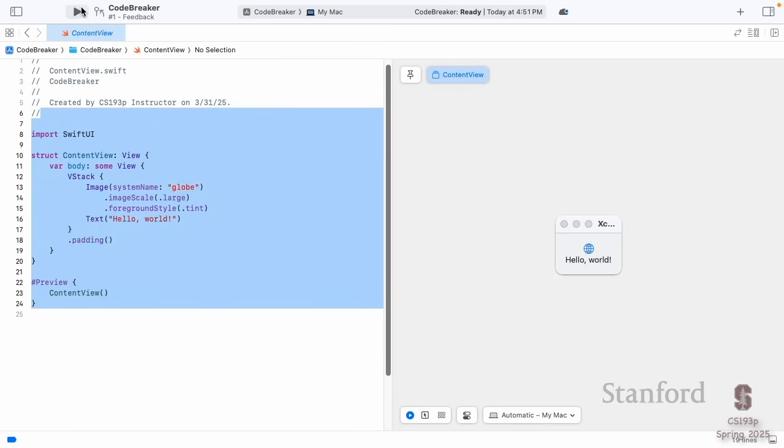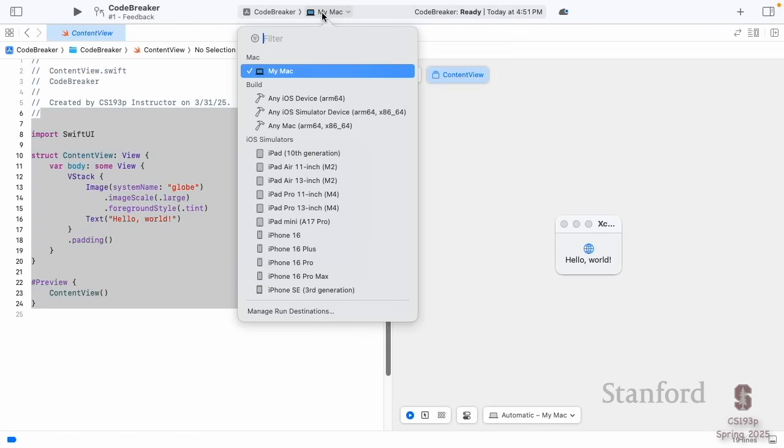All right, what's the next thing in our spiral? Oh, it's this button right here. This is the play button. This is how you run your application. Now, where is it going to run it? Well, it depends on what's selected here in the middle. So right now, my Mac is selected. So it's going to run my app, this Hello World app that it built for us here, on my Mac as a Mac app, which is kind of cool.